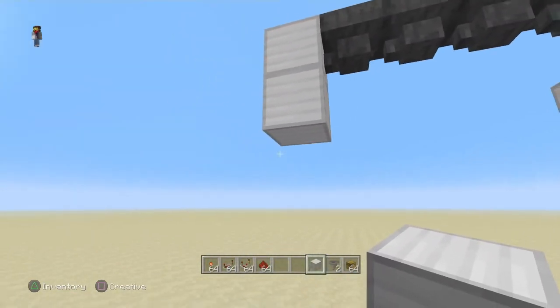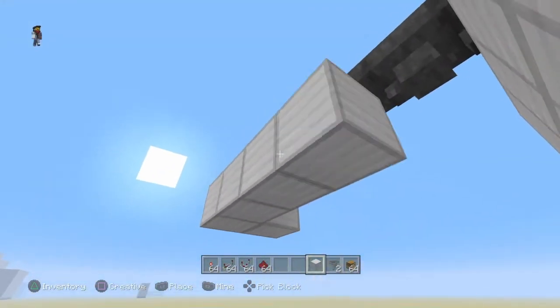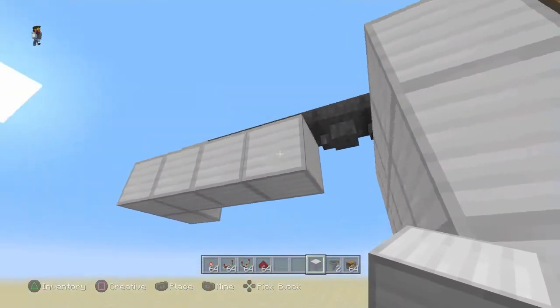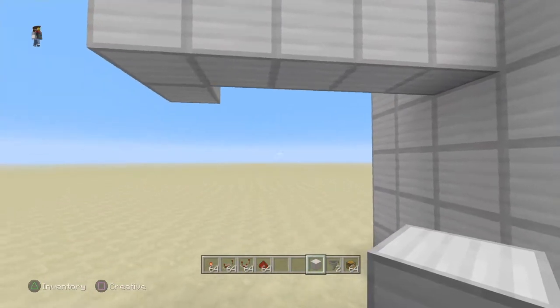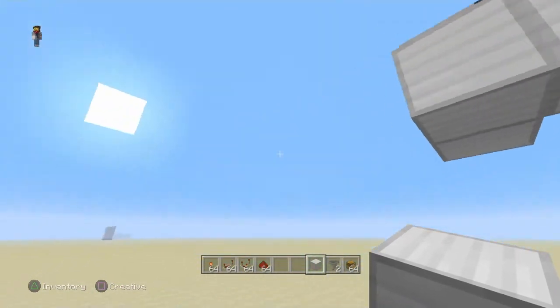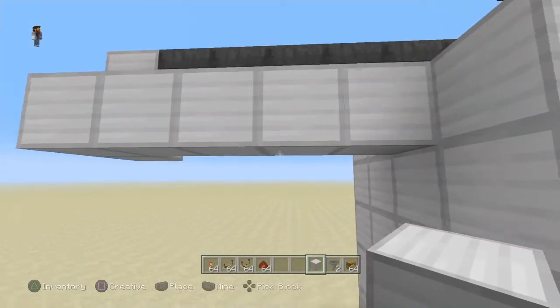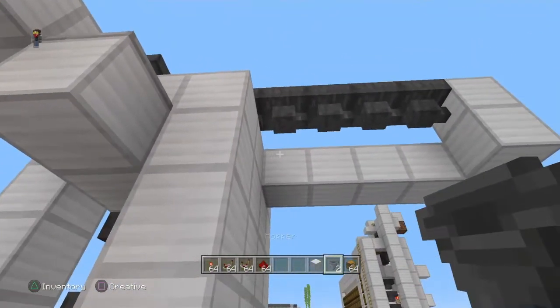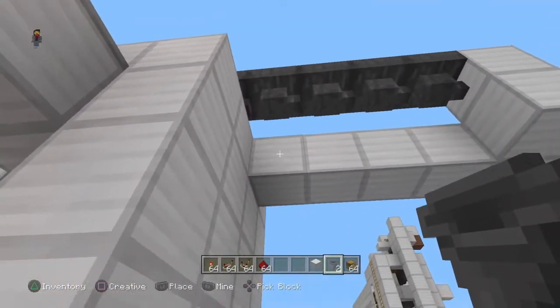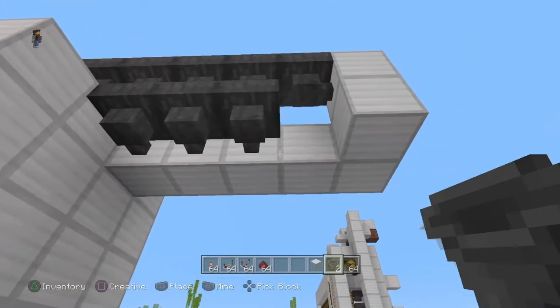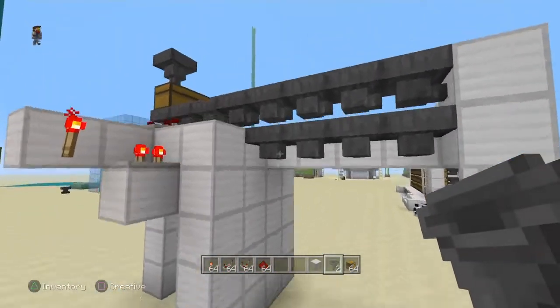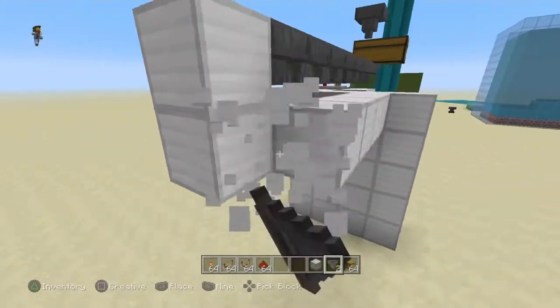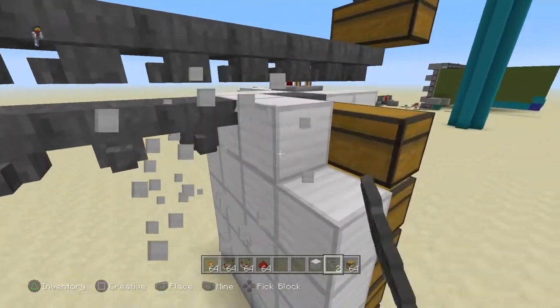I don't think you have to, but it just makes it a little bit easier to keep things in check. Now, what you want to do to start out with, and you can take this out as many blocks as you want, so you could create just 2, you could create 30. It's completely up to you. And then into those blocks right there, you want to crouch click hoppers going in that direction like so.